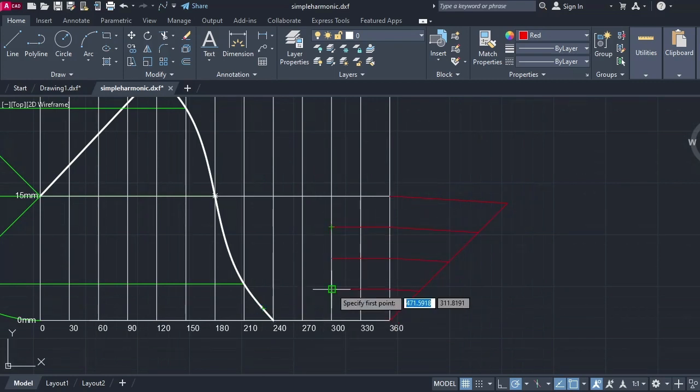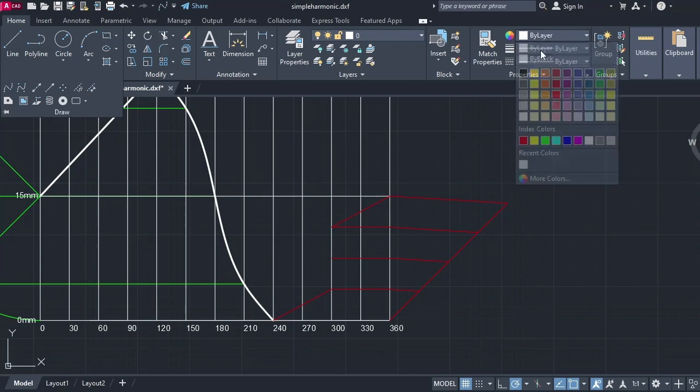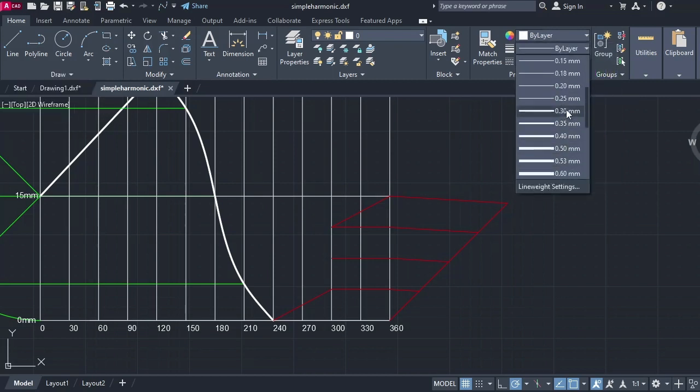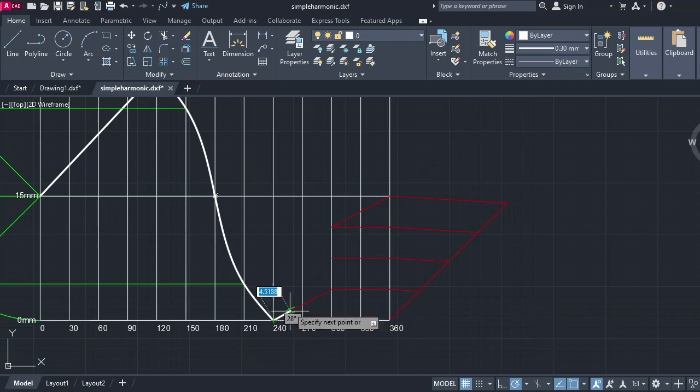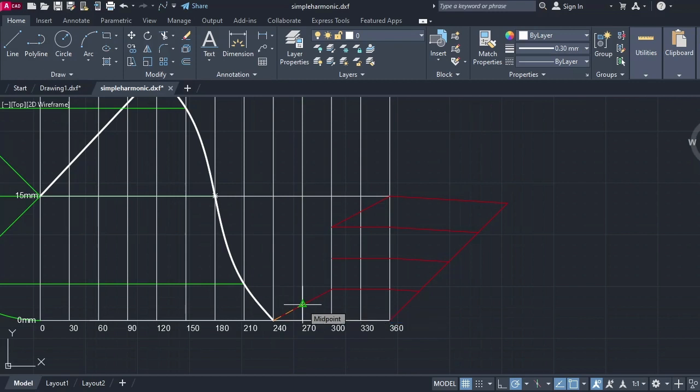You connect it. So you do this to there, and then you do this to there. This one obviously is 270. That one there is 300. That's 330. That's 360. Now you're just going to once again connect the dots. It intercepts here, that's your one point. There, there, and there. Done.